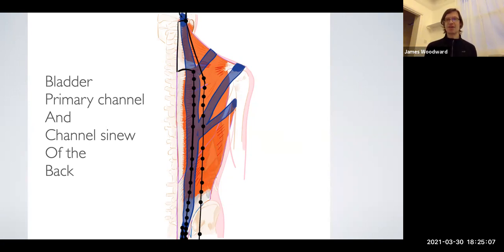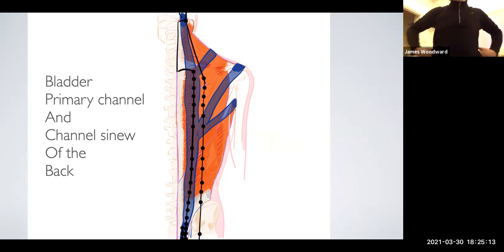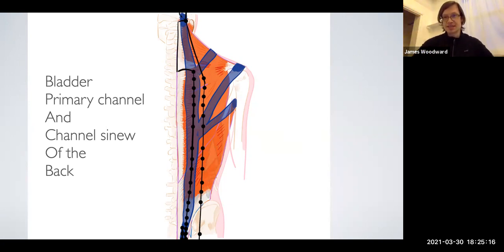What I've done is I found an old shirt, cut it from just around here, and I wear it around the bottom part of my waist, and that protects me. This is quite important. You still need to be free flowing, but you still need to protect yourself. This is the first port of call for getting coughs, colds, and flu, and anything like that. I could include COVID with that as well. It comes in. The thing with COVID is that it actually bypasses the first couple of levels. Now I'm getting a bit technical, so I'll move on. So that's an example of one of the channel sinews.